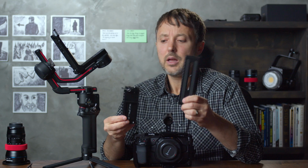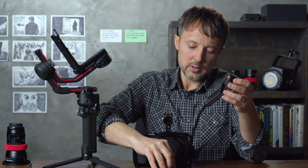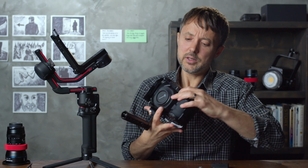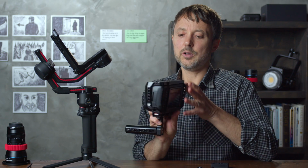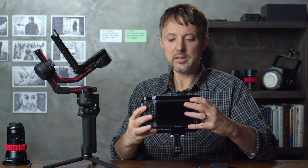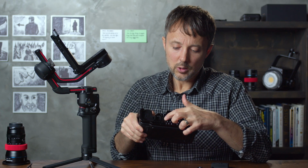The RS3 comes with two camera plates. The RS2 did not come with a long one, so this is new. If you want to use the focus motor, you need to use this one, so that's what we're going to do. And there's a little quick release plate here that will mount on to the bottom of the cage. You're going to mount the plate as far over as you can. So if we're looking at the bottom, I'm going to face the camera towards me, okay?